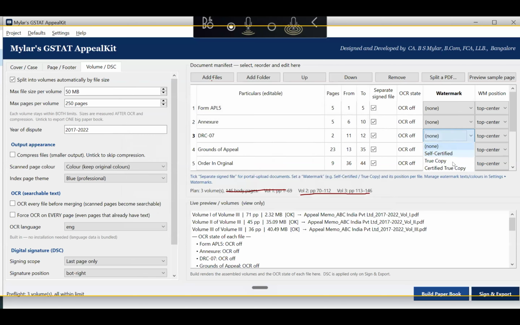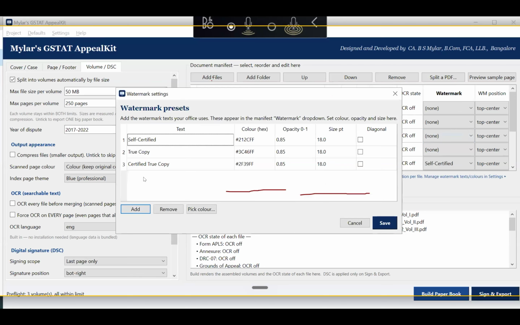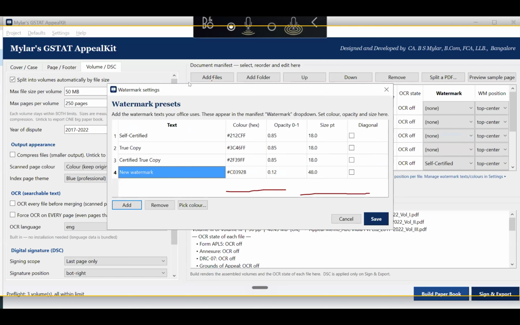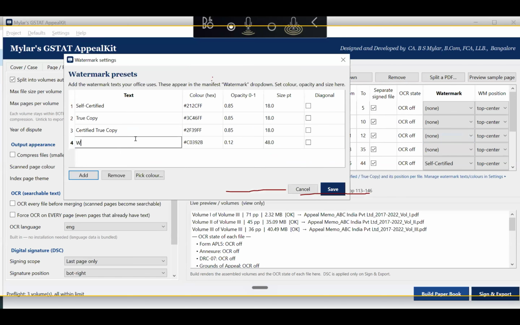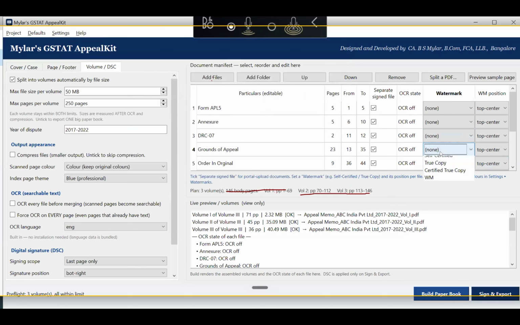If you come here, you will have one more additional option. Once you add the files, this is editable, and the page number will come. If you don't want separate files, you can untick it.